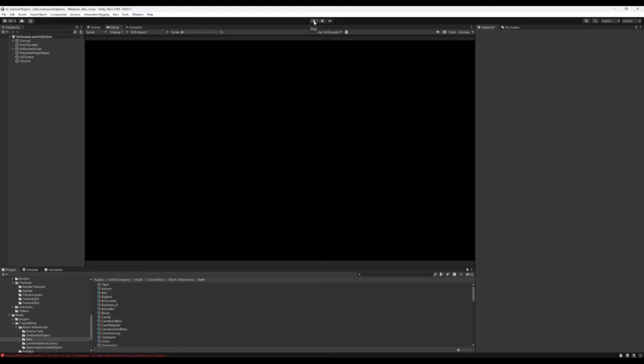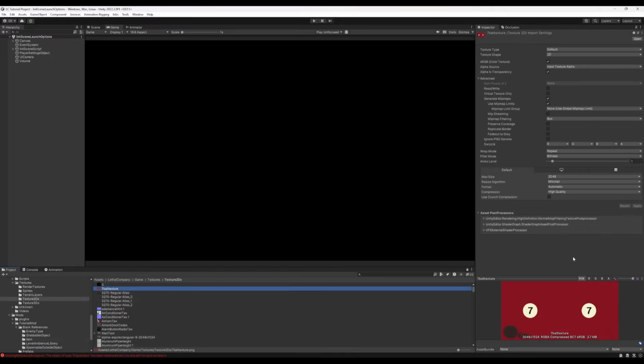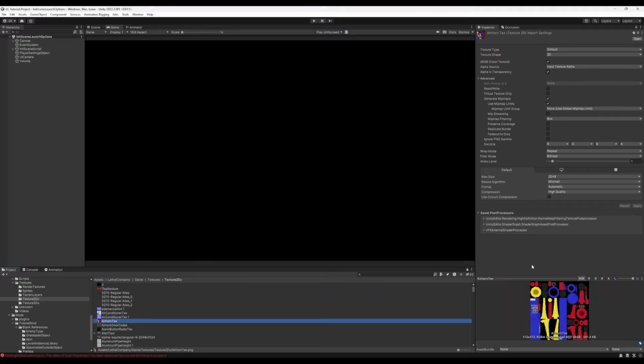Before we end, let's briefly talk about optimization. Any textures you bring into Unity, lower their maximum size in the import settings. Lethal Company's stylization makes high amounts of detail less important, so lower the resolution as much as you can while still being happy about the appearance. IAmBatby suggests the following settings for extreme performance on textures. If so desired, you can use this as a starting point and then raise the resolution of important textures until you're satisfied. Max size 512, resize algorithm Mitchell, format automatic, compression low quality, use crunch compression, compressor quality 50.